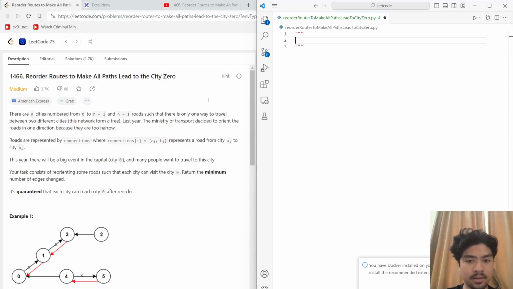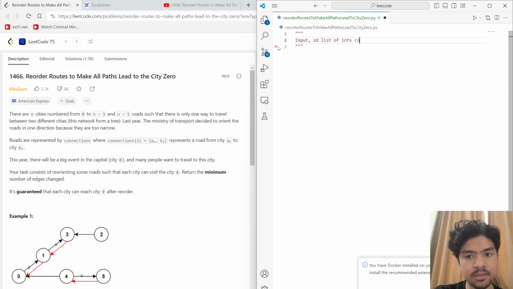So basically, our input is a 2D list of ints named connections. Our output is just going to be an int, the minimum number of edges reordered.